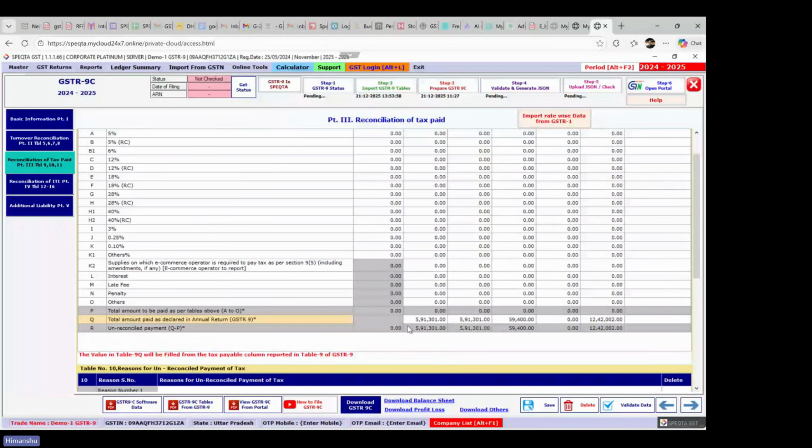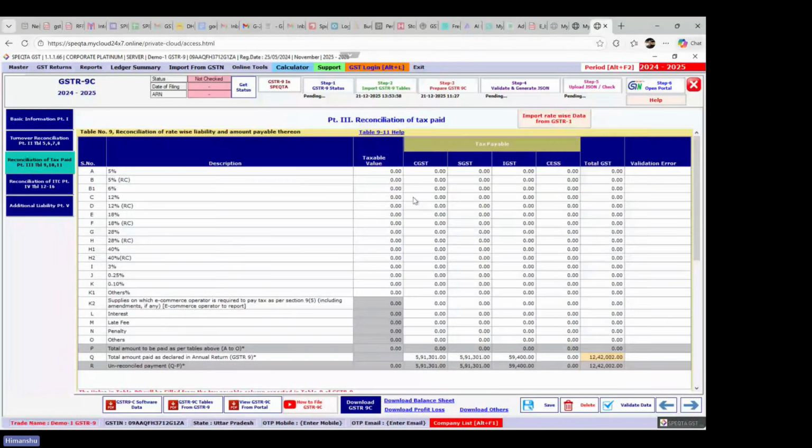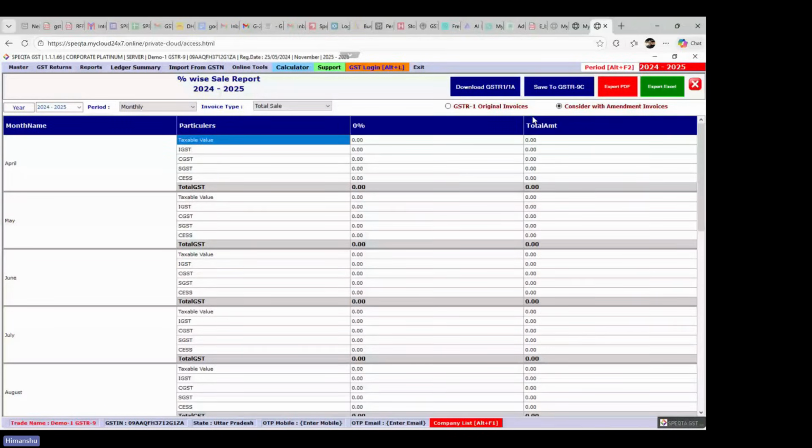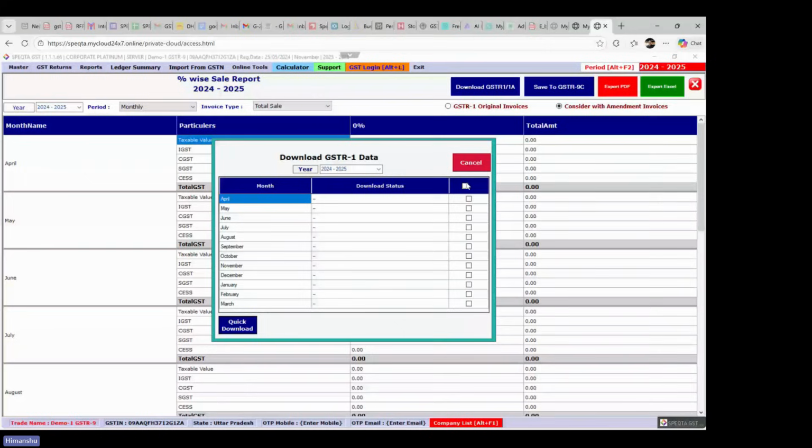Now what you need to do is report the rate wise breakup. In this software, functionality has been provided. You can just download the data from the portal, and it will prepare the rate wise summary. Though it may be possible that in a few cases rates may not be fetched from the portal, in most of the cases it is showing the correct figures.